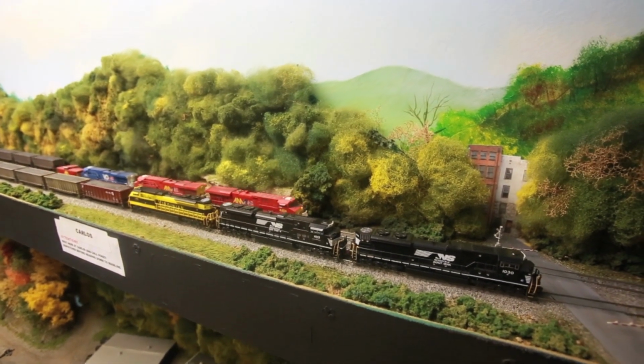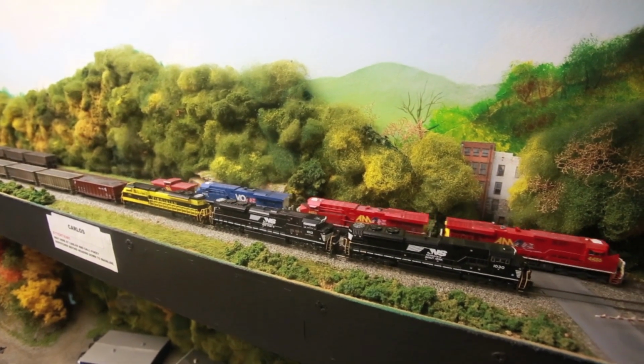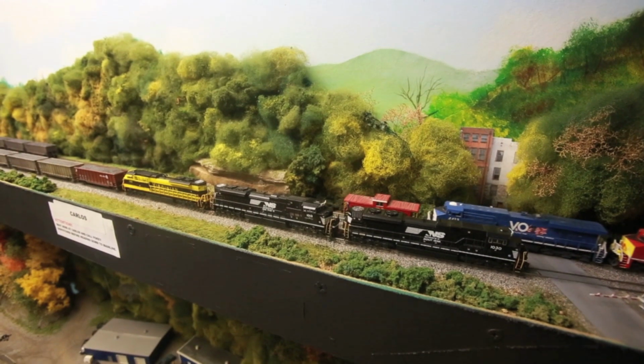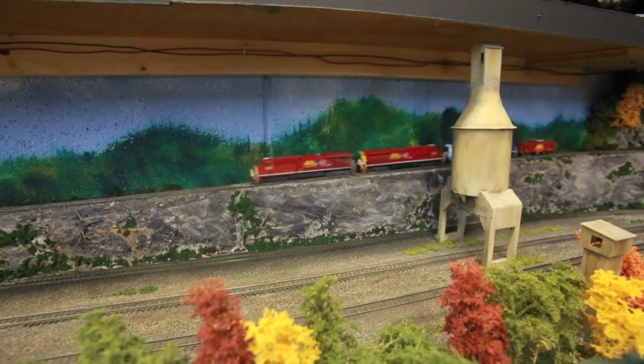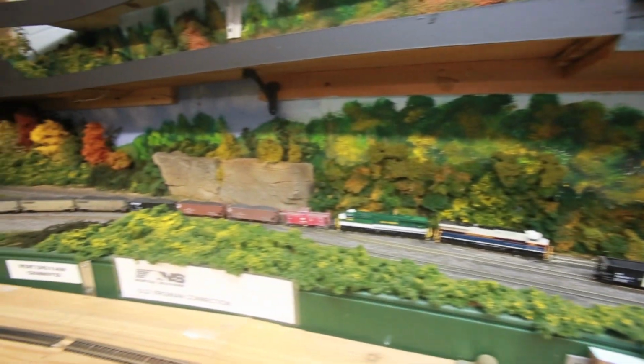so we got to do a lot of meets there coming up the grade from the main line, which also houses the Yukon Mine, which is almost the same size as Buck Number 3, Buck Number 2, so it's a smaller facility, but does haul a lot of coal traffic. Out of Carlos going south, you go down a grade, and the grade goes into the junction, the Dry Fork Junction on the main line at Farm.